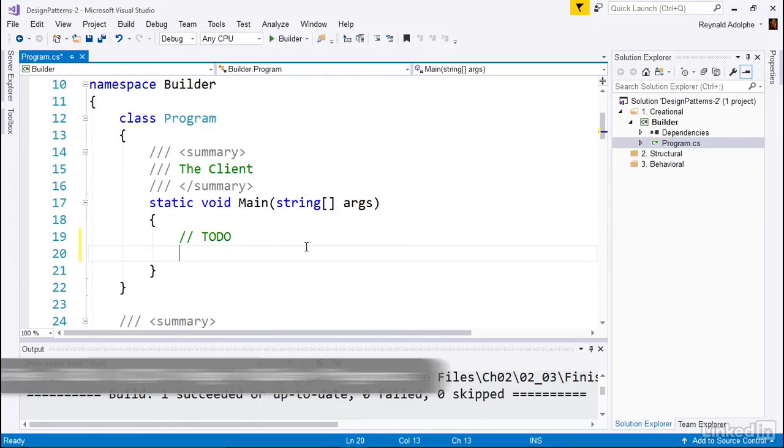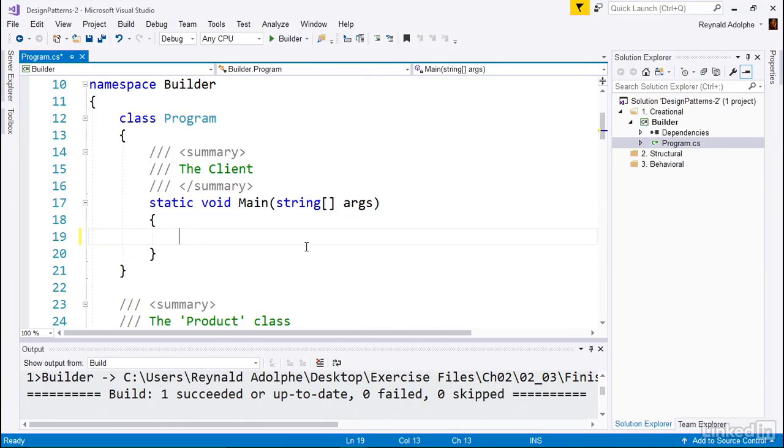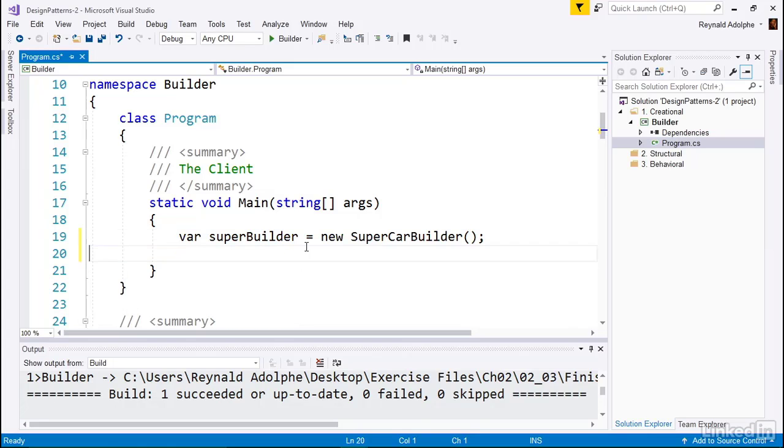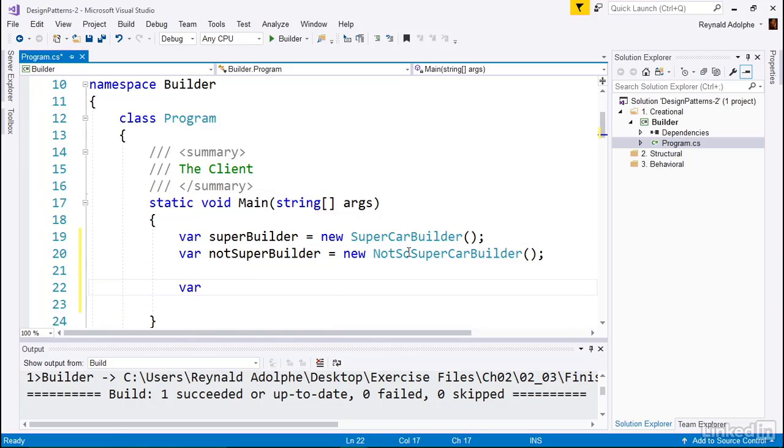So the first thing we'll do is jump on down to our main method. And let's start off by defining some variables for super builder and not so super builder. Super builder will be a new instance of the supercar builder. And we will do the same for not super builder. Then let's go ahead and create our factory instance of CarFactory.